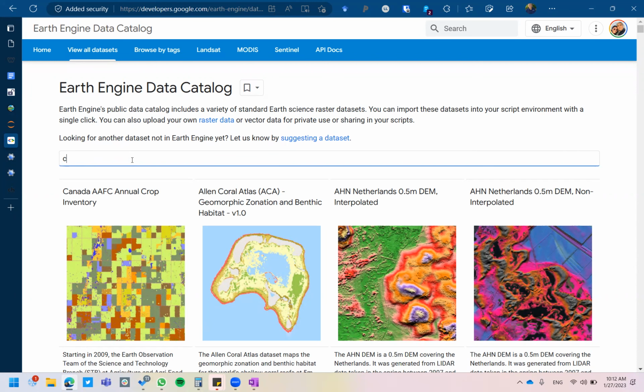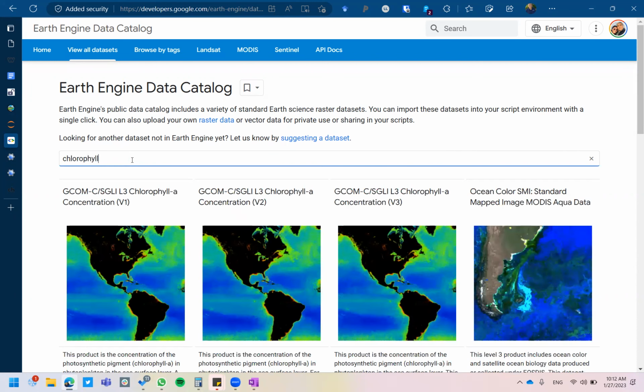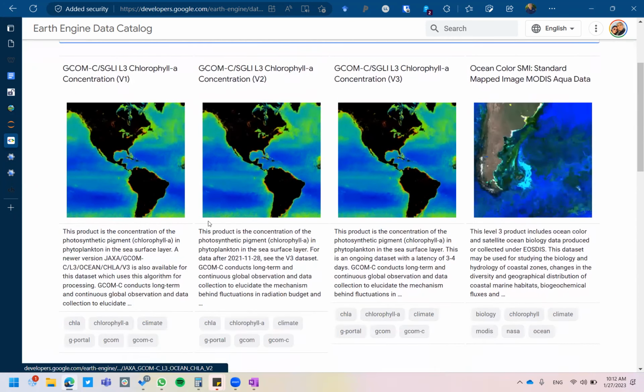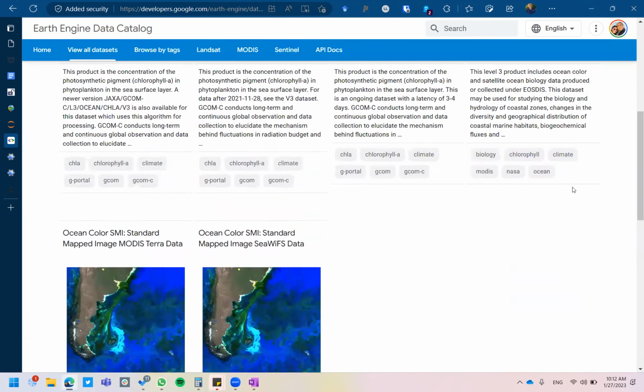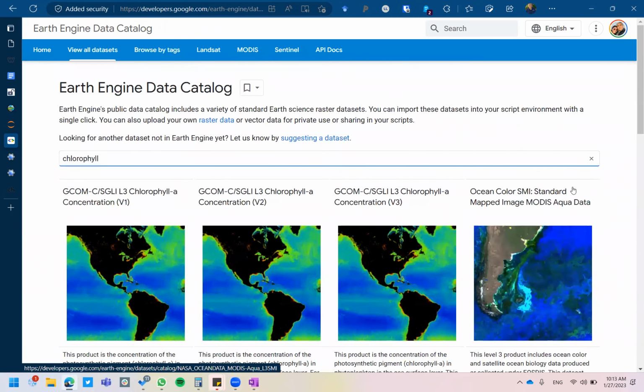If I'm looking for chlorophyll, there are some products already designed and calculated for that. The maps seen on the top are chlorophyll for the ocean. So maybe I'm not doing work in the ocean, I'm doing work on land. So maybe I will need to develop my own data, and your own data is probably going to come from applying vegetation indexes or algebra to the pixels.